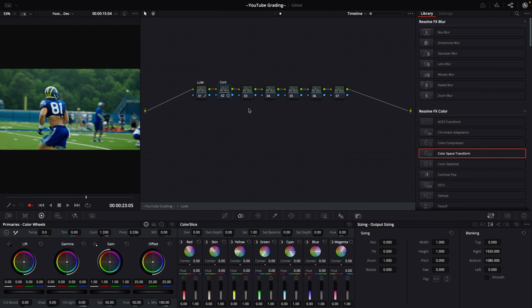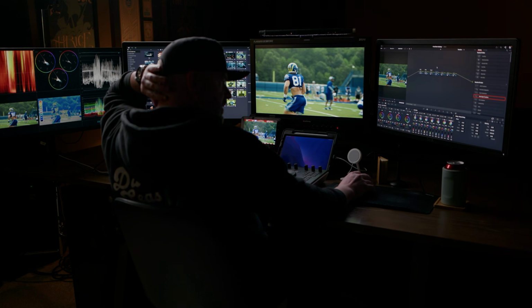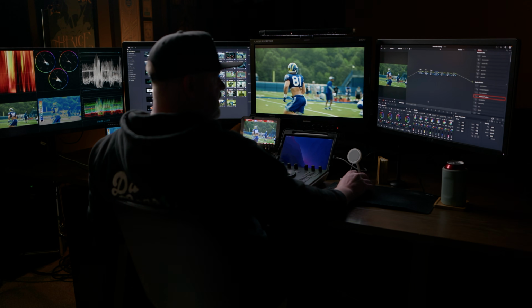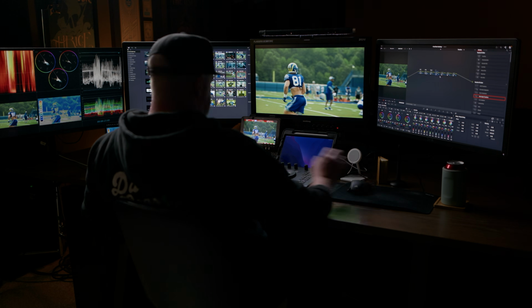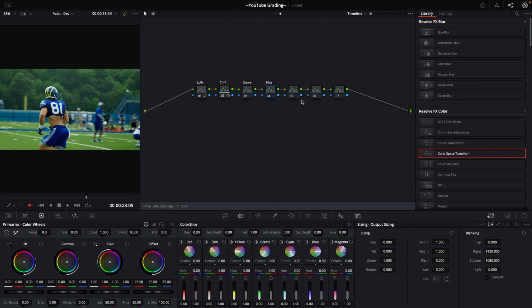And what else? Let's see. We're going to be doing some curves to manipulate these colors a little bit. So this will be a curve. And I think we're probably going to be wanting to add some density. How are we going to do that in here, though? Yeah, color slice. That's already selected there. That will probably work. Since I'm not going to be using my plugins, we'll just use what's here native in Resolve. And then we'll do a saturation adjustment at the end here, and we'll just save these two for, I don't know, whatever comes up.